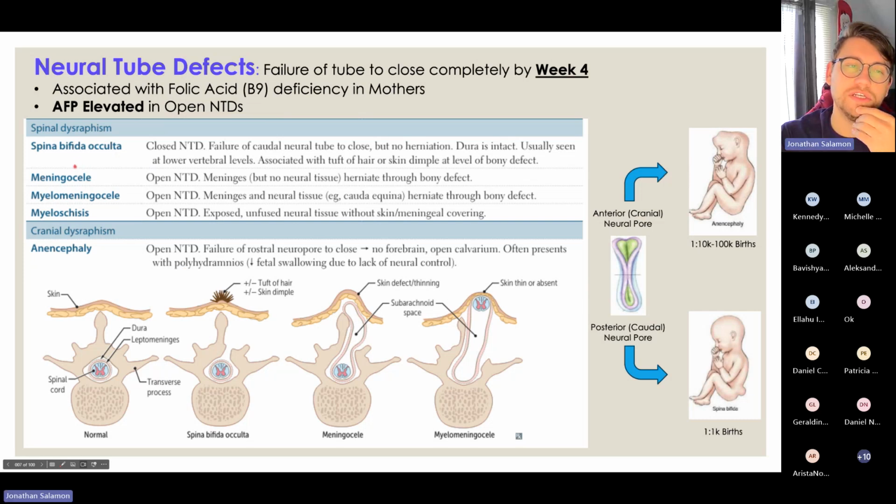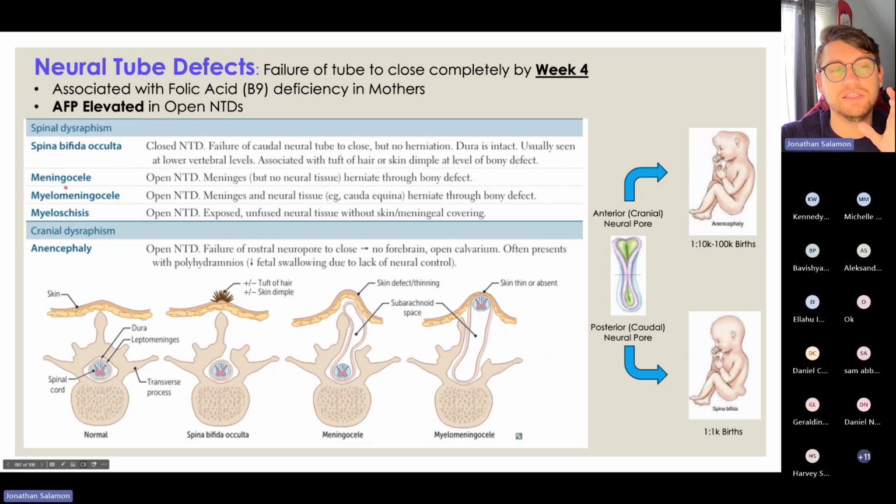Generally, when they ask these questions, they're going to be asking you to differentiate between one of these. Sometimes it'll be a really big step, or it'll talk about the mother not taking prenatal vitamins, and say something about a small tuft of hair, at which point you should automatically know that it's spina bifida occulta. But a lot of times, they'll name one of these and ask you whether the arch failed to form, or whether the subarachnoid has escaped the spinal column, or they will do it in the other direction. They'll describe this, and then you'll have to give a name. So please know the name of this.